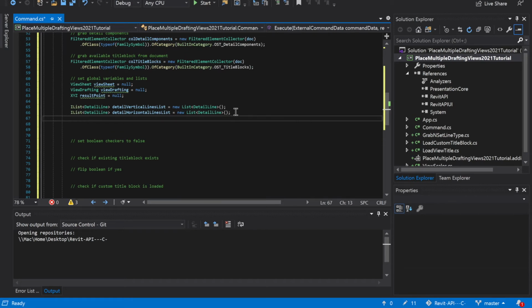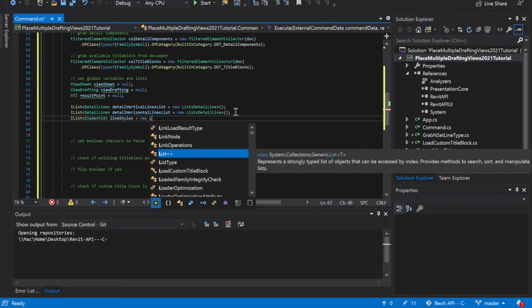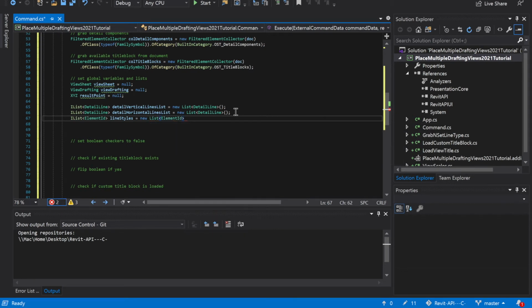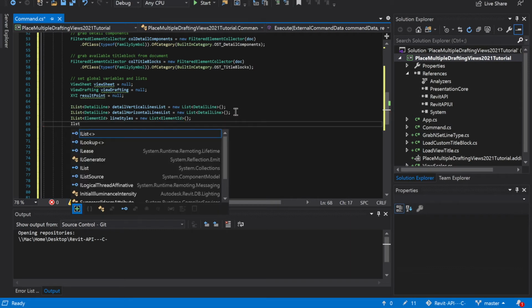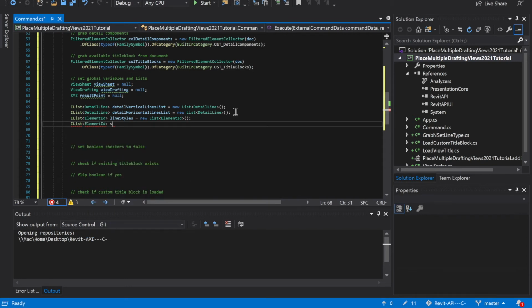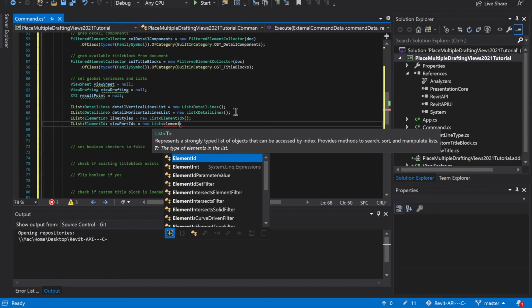And then it's going to be element IDs. So IList element ID line styles is equal to new list element ID, and then IList last one also have element IDs. This is viewport IDs. Element ID. Okay.